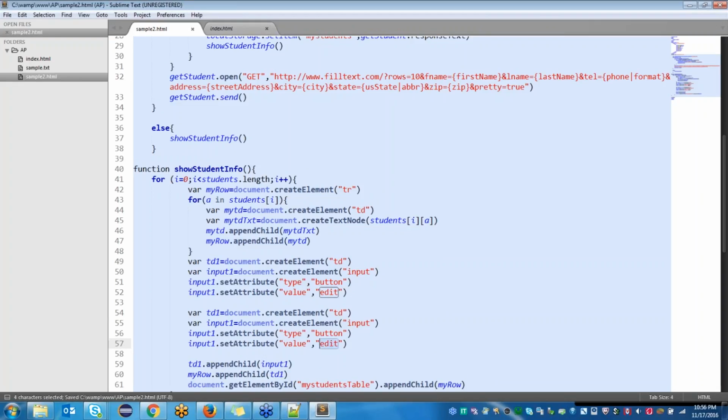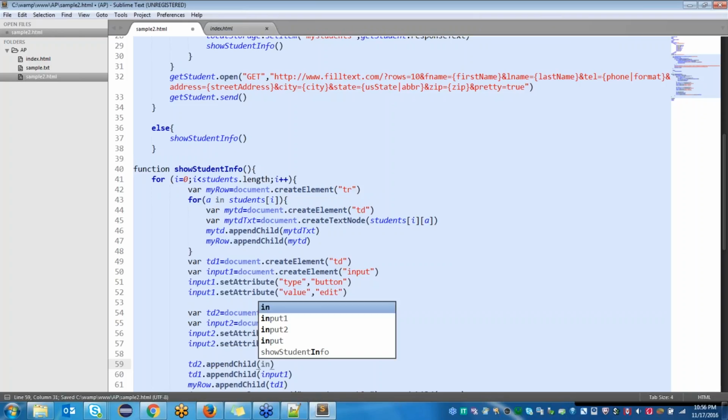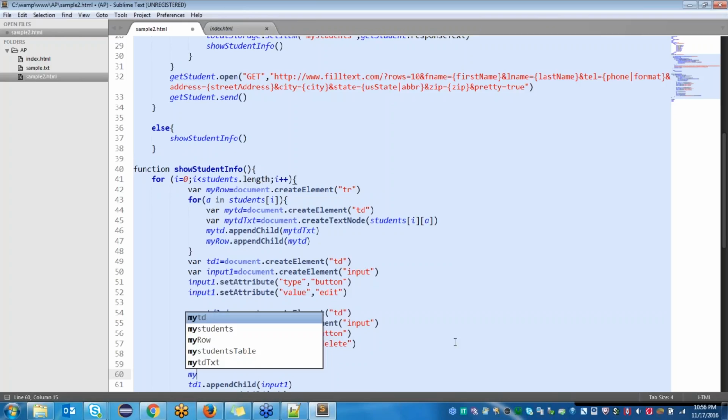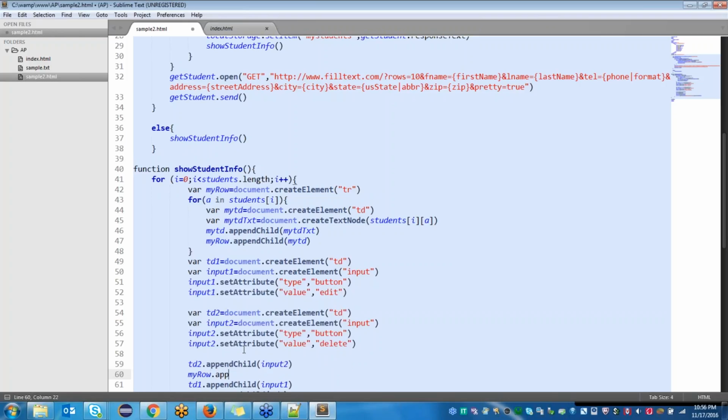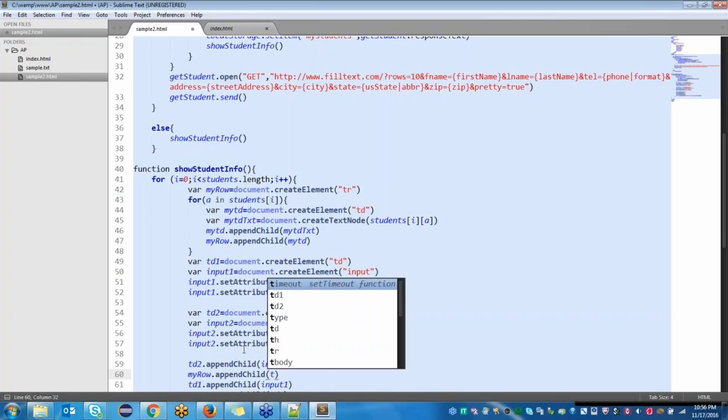TD, input type button, delete, and make it TD2, input2. Now creating TD2, TD2.appendChild input2, and my row.appendChild TD2.